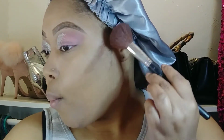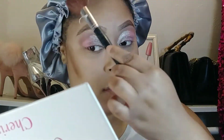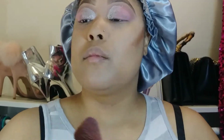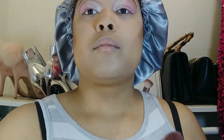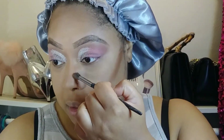Now my favorite part is the contour. So I'm just taking the brown from my eyeshadow palette, and I am sucking my cheeks in so I can get me a harsh line. I love a harsh contour line. Then I'm going to go around the forehead lightly, and then go around my chin. So when we are using our contour, we are trying to get rid of... I've been eating a little bit, you know, during quarantine. So I'm trying to hide a little bit of double chin, but that's okay though.